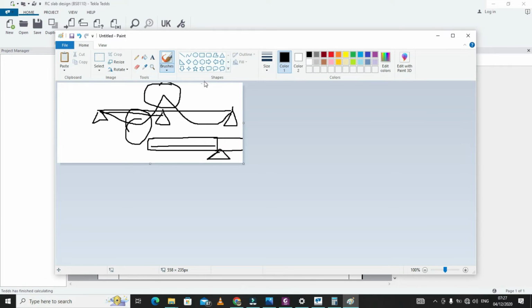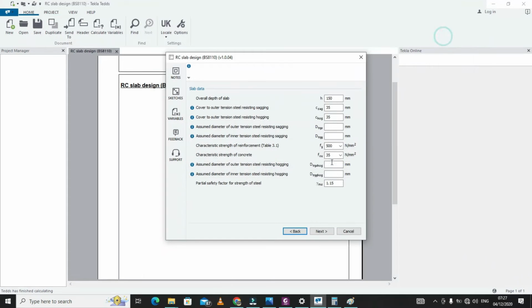If this is the section of the beam, the reinforcement which is always put here is the reinforcement for hogging, because it's resisting these forces and deflection over here. And then this one at the mid span is what is resisting sagging. So this one is hogging, this one is sagging. So that's what they're talking about when they talk about hogging and sagging.